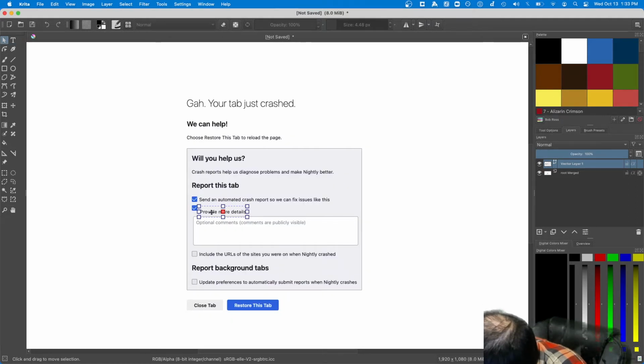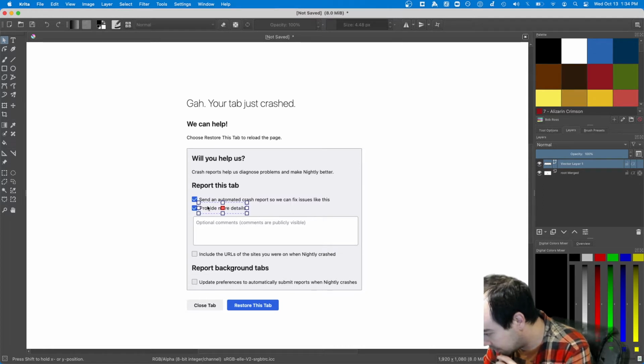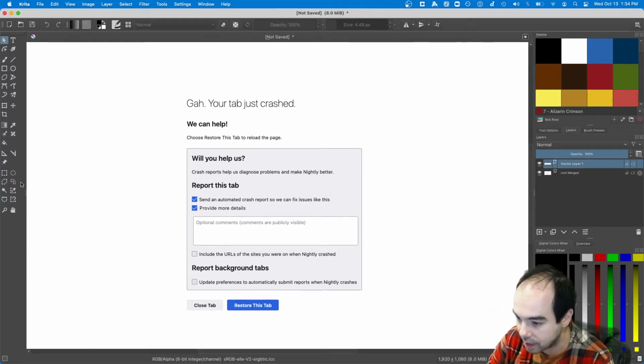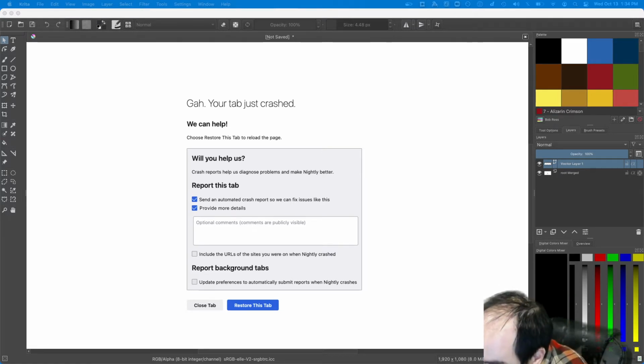Save, close, provide more details. Right? And so the idea being that when it's checked, we'll show these fields. And when it's not checked, we'll hide the fields. And if the user fills out these fields and then unchecks them, we should keep the fields populated but not send the information, because the user has opted out of sending stuff when they say don't provide the details. Well, I see some traffic.